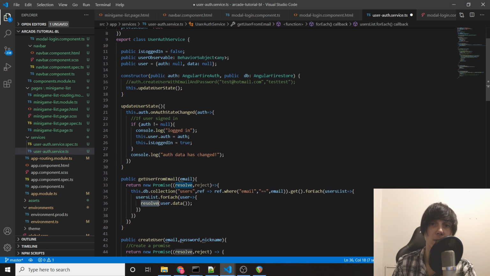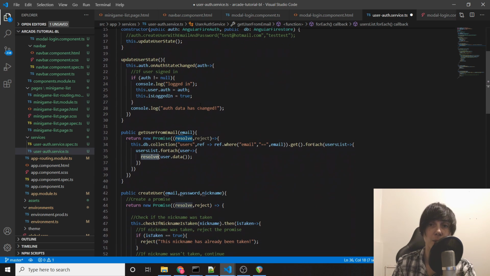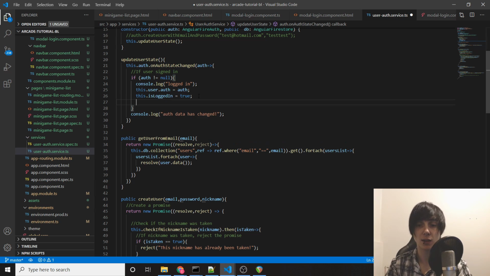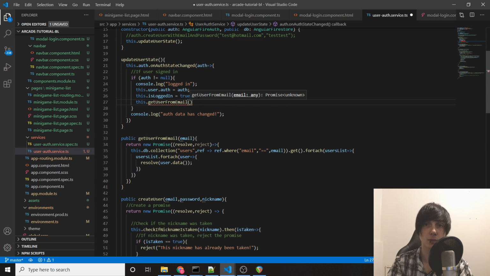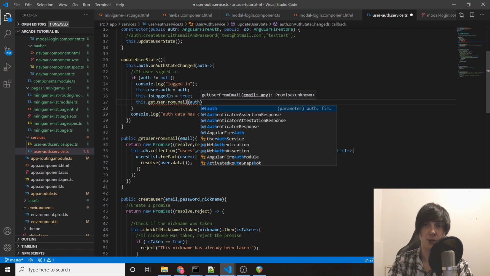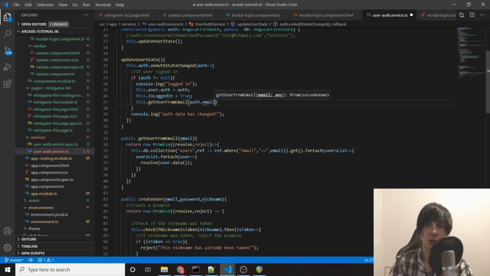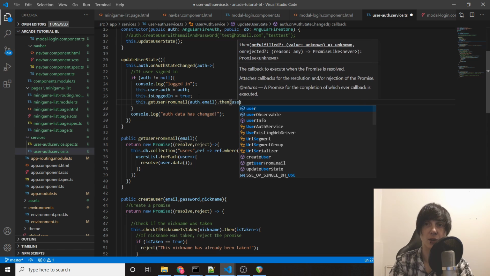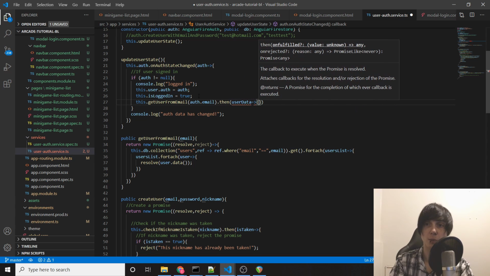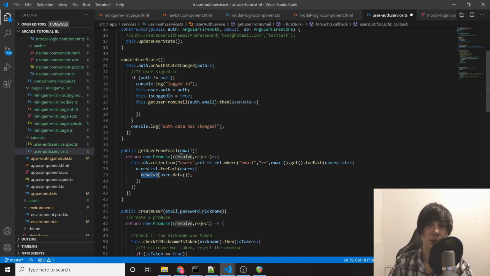user.data into resolve. So then if we go back up to here, we can say this.getUserFromEmail auth.email then, and we're going to get our user data, which is going to be what's returned from this resolve.